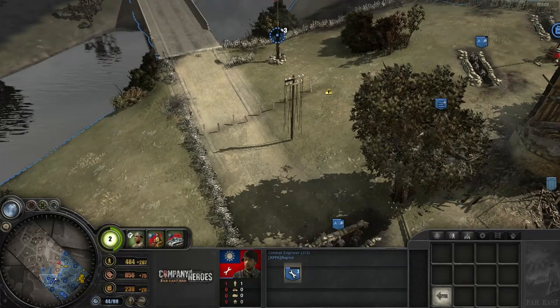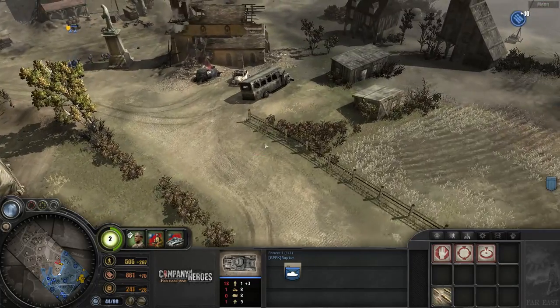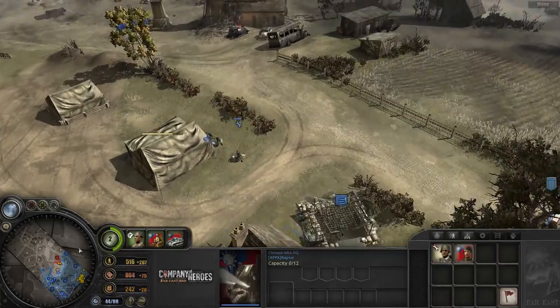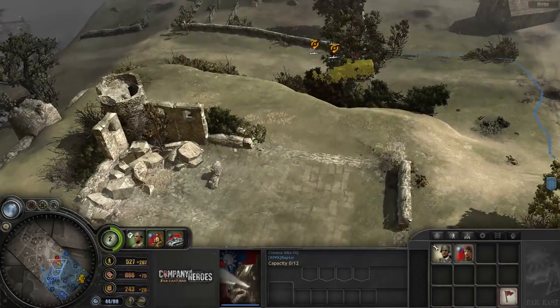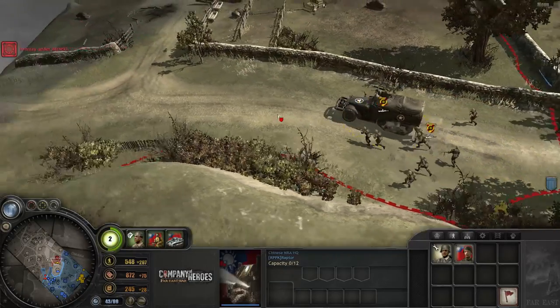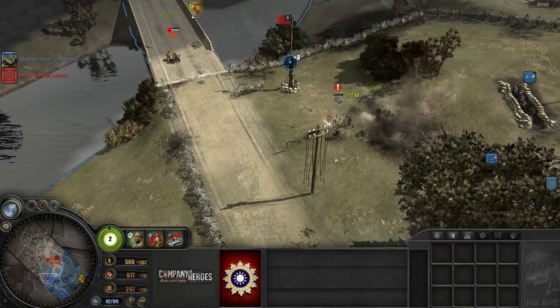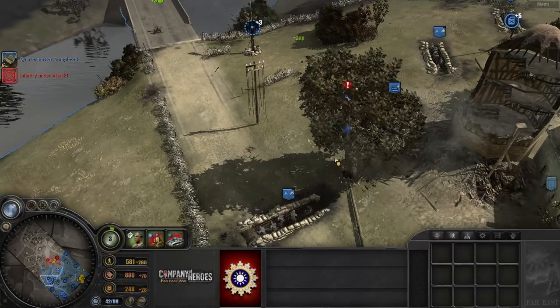Get another layer of barbed wire. Can you get it, please? Yep, I got it. Thanks for the notice. Oh, it looks like you got yourself a half track up here too. Goodbye to that. Enemy unit down.